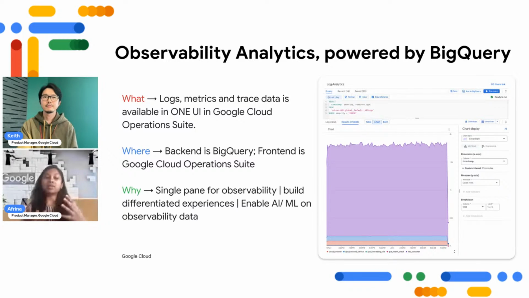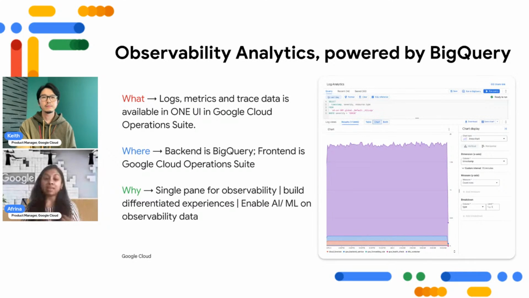And what is the backend? The backend is going to be BigQuery, and the front end is going to be CloudOps. So what that means is your data would be stored in BigQuery in the backend, and you would be able to use SQL, which is one of the most common languages in the world, to query your data. You're able to use search functions. Let's say all you want to do is search an IP address. That's easy to do in SQL, right? So you should be able to go into log analytics, use a search function, and search that.